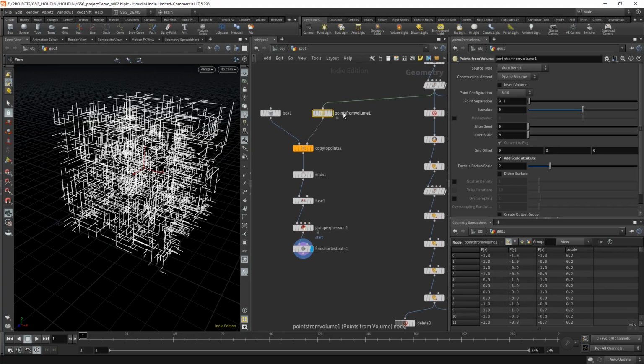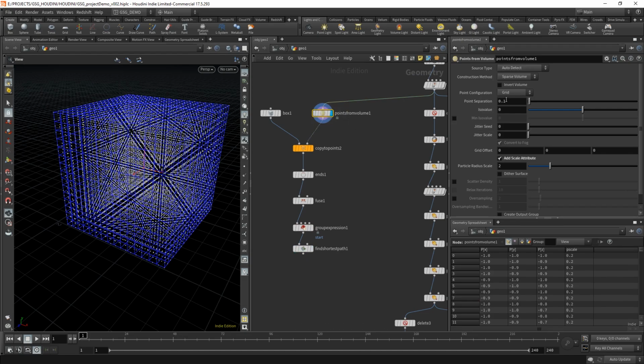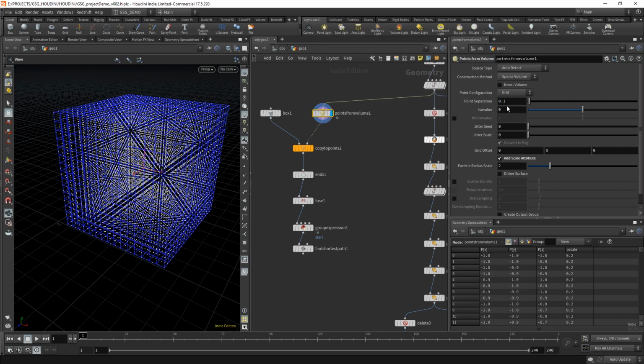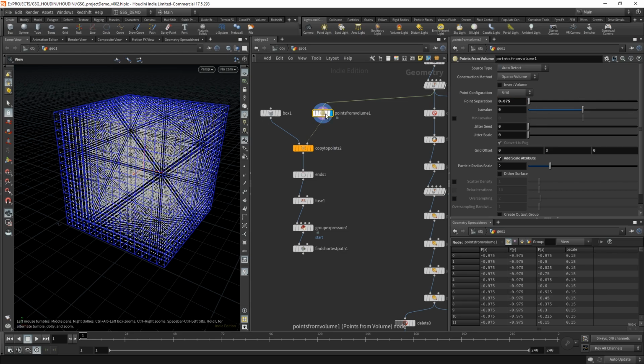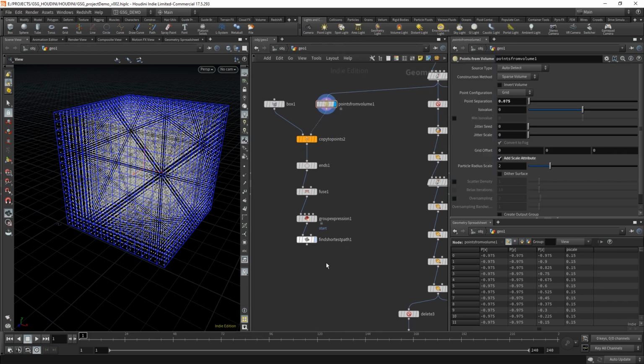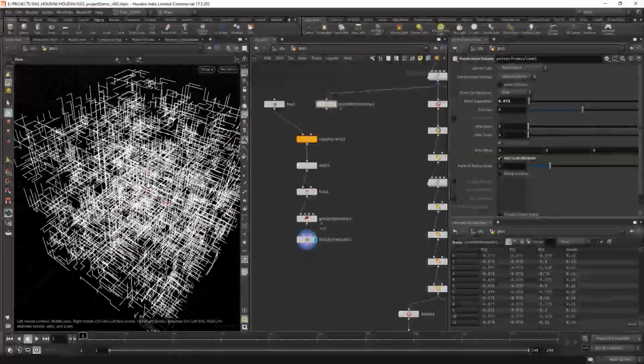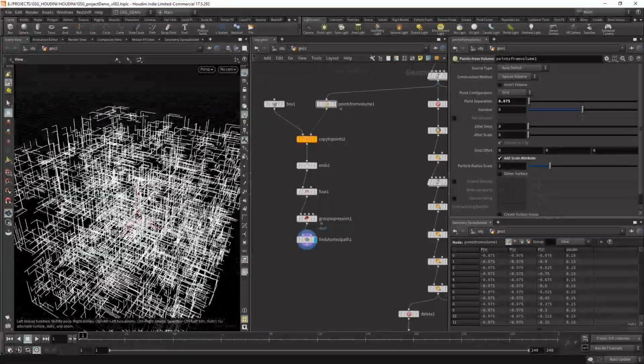Now, I could also increase density by increasing the number of points in our volume. So right now, the point separation is determining how many points end up in here. And at the moment, it's 9,261. If I reduce this point separation to like 0.075, I will get more points because the points are less far apart, which means we need more points to fill the volume. Now I have 19,000, so I have considerably more. Let's see how that has affected. Yeah, there we go. We're getting really dense, but still like kind of grid-like structure that's pretty easy to see. That's pretty cool.